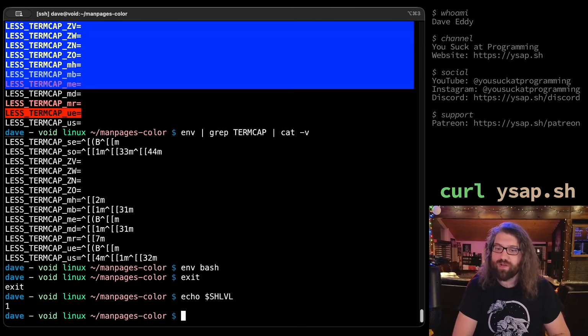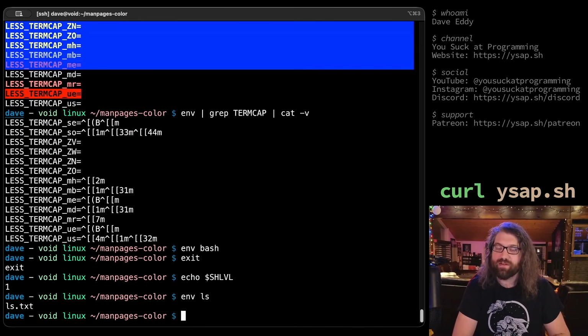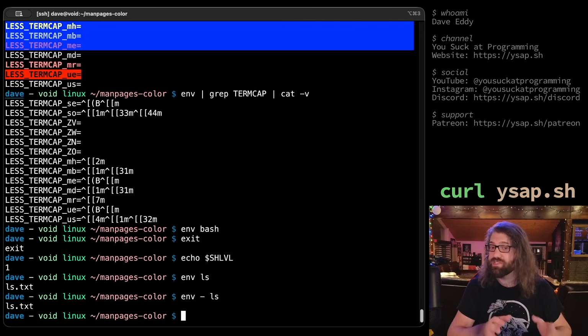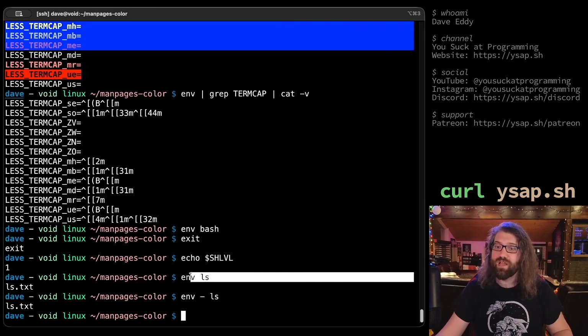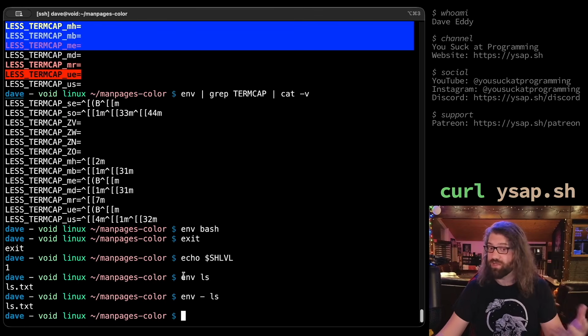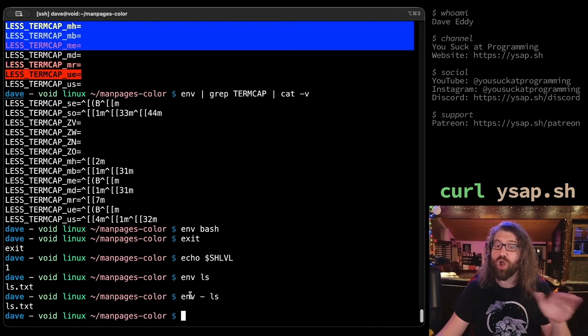So env lets you run commands. Like I could run ls here, but env also lets me do something magical here. I could run env - ls. It looks exactly the same, but there's a big difference here. The first ran ls with all of my environment variables set. This ran ls with no environment variable set. The minus tells the env command to get rid of all the environment variables before it forks and execs ls.